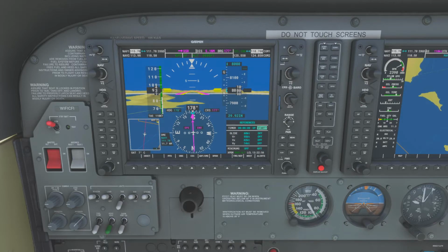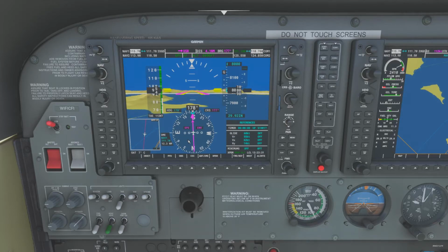And we're just shooting this whole thing under simulated instrument conditions as we go. So you'd be focused on your altitude, your course, your heading, your airspeed, all those different things. One big thing to remember is you can be in GPS mode right now, but before you get to the final approach fix, you do have to switch over to the correct navigation source. We would have to switch over to nav 1 and follow the localizer in.